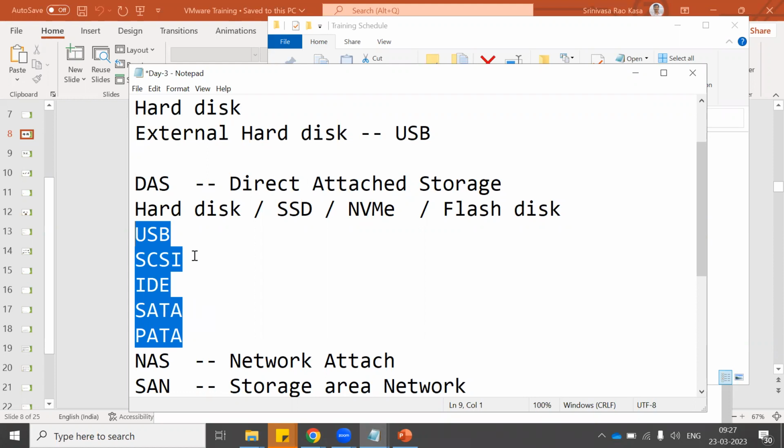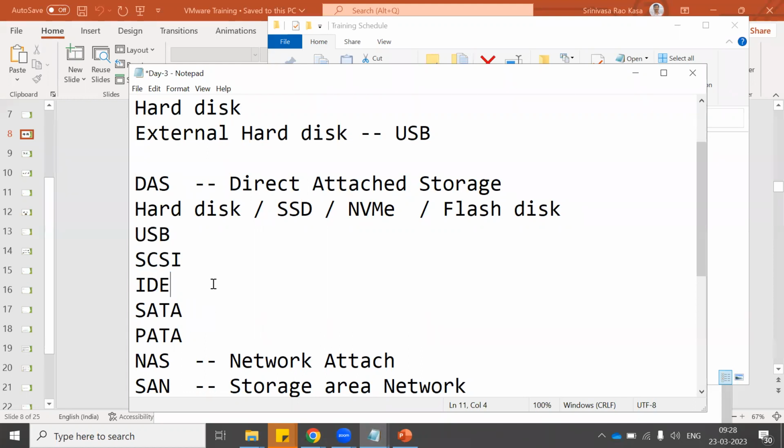I can use a SCSI device. Can I use an IDE controller in server hardware? The IDE controller is designed only for desktop environments, either a laptop or other. IDE is not suitable for a server.